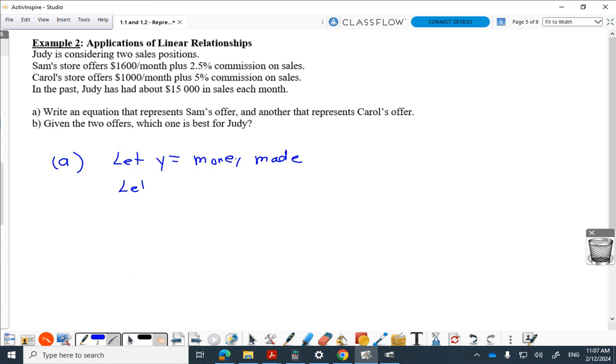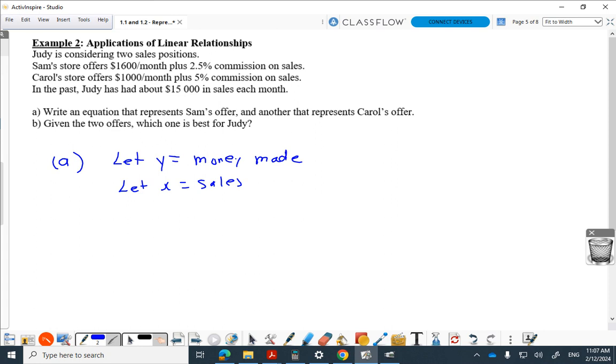Let X equal sales. By the way, I had a job like this. I worked at FM Audio Video that worked a lot like this. This is exactly what I got paid. I got paid $125 per week, plus something in the neighborhood of 4% of whatever I sold. So 4% of the things I sold. So selling things decided my pay.